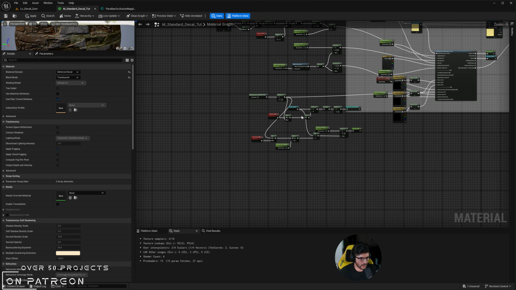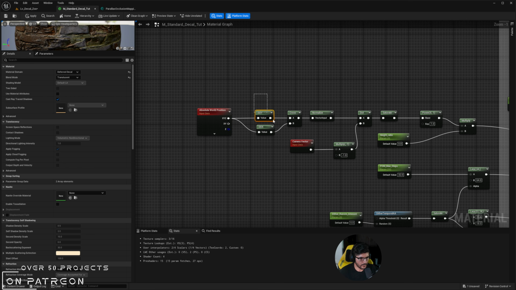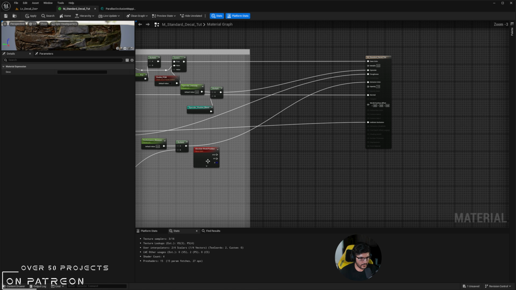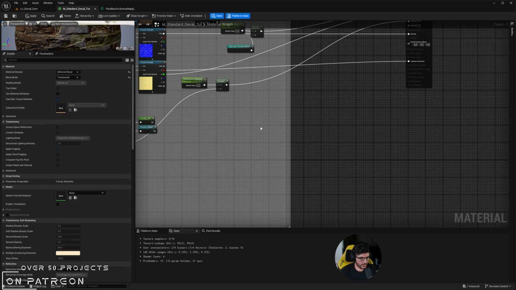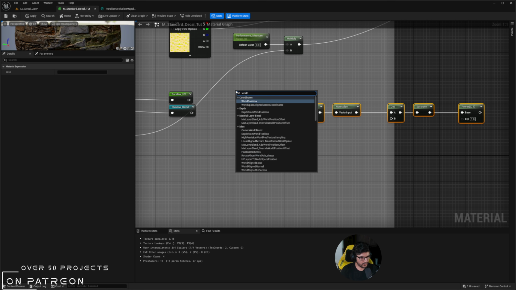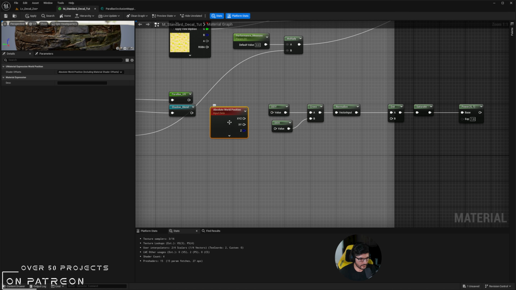Actually, I'm going to copy this code right here, right? All of this code all the way to the saturate and the power, like that. Okay. I'm going to copy this entire node structure from here, and I am going to paste it over here like that. We do need the world position. I'm not sure why I didn't manage to copy that, but anyway, going to plug these like that.